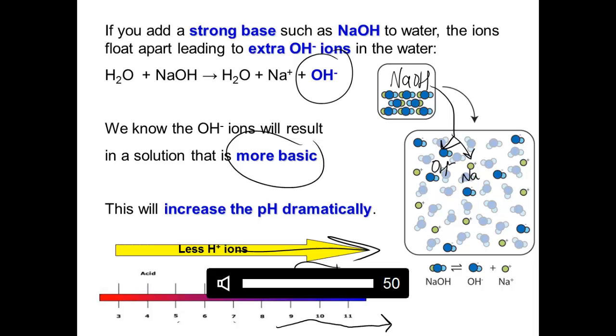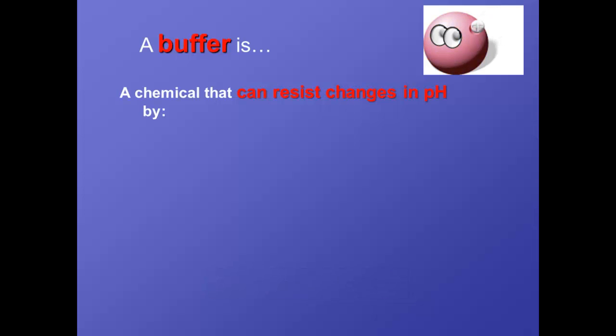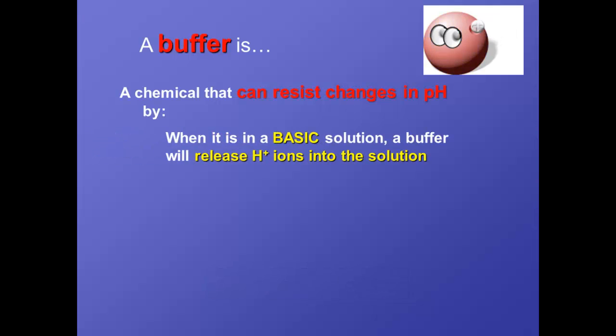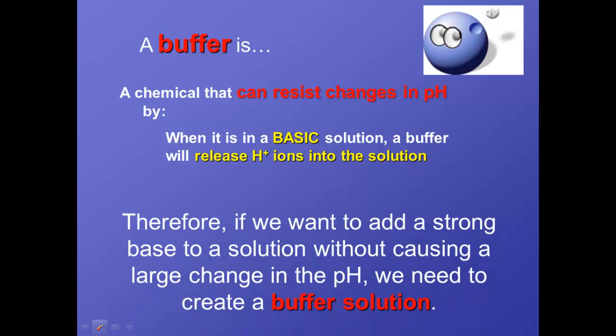Now you don't want that to happen, so you use a buffer, a fluid that will resist changes in pH. Now, with a basic solution, our buffer is going to do the opposite of what it did with the acidic solution. It's going to give the base hydrogen ions. It's going to give away its hydrogen ions to the base. And what those hydrogen ions will do is they will join to the OH ions from the base to make water. That neutralizes the solution so the pH won't change.